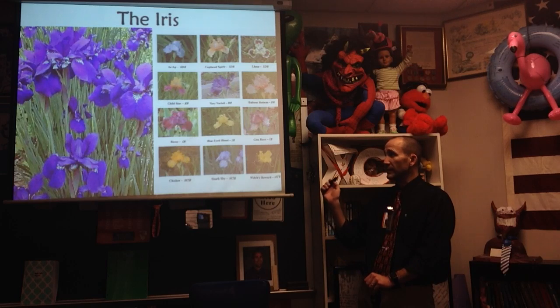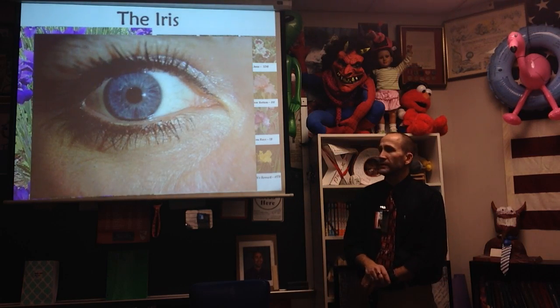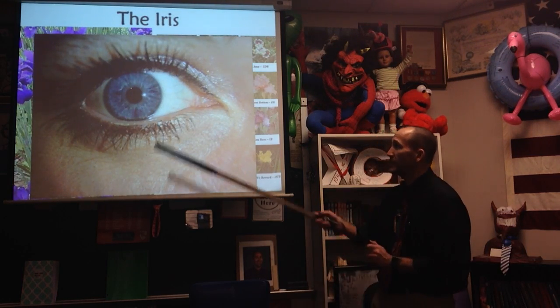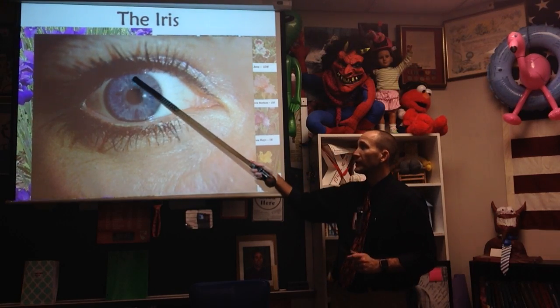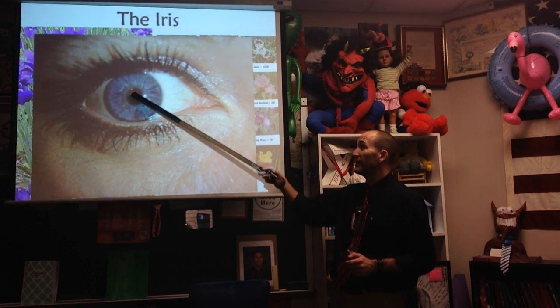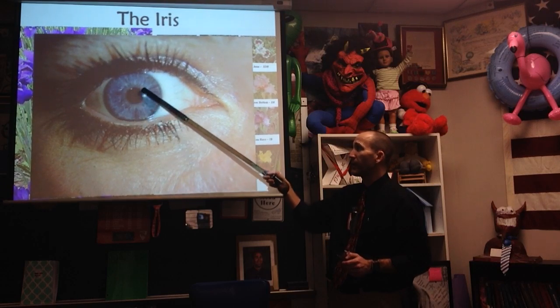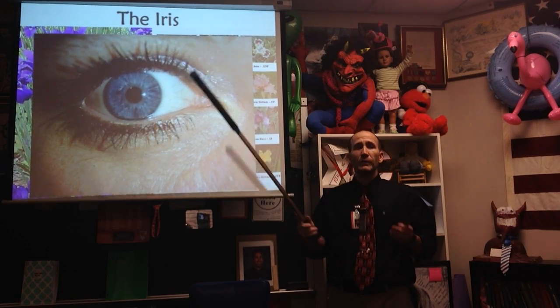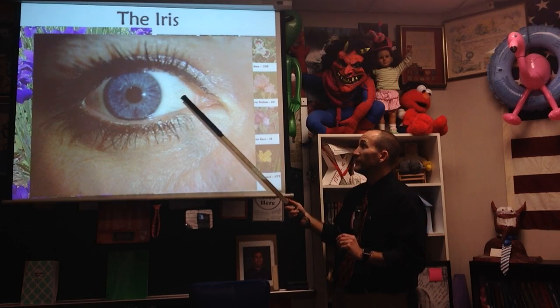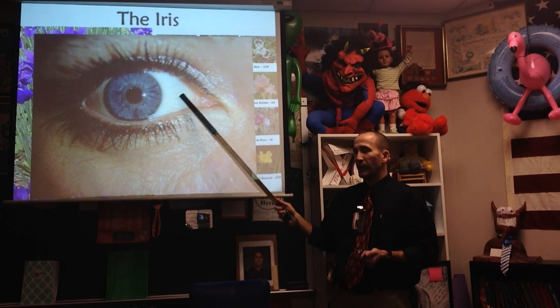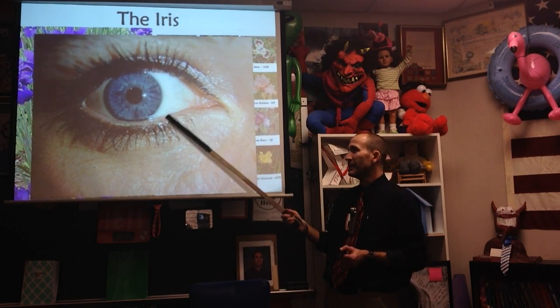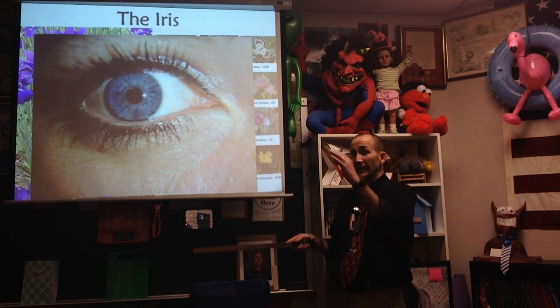Now to creep you out, here's a picture of a giant eyeball. And so with the iris, it's going to be the giant blue part that goes around there. The black part in the middle is going to be the pupil. For those of you who are all scientific-y, this part is not called the white part. It's not called the cornea, because that's on the inside of the eye.